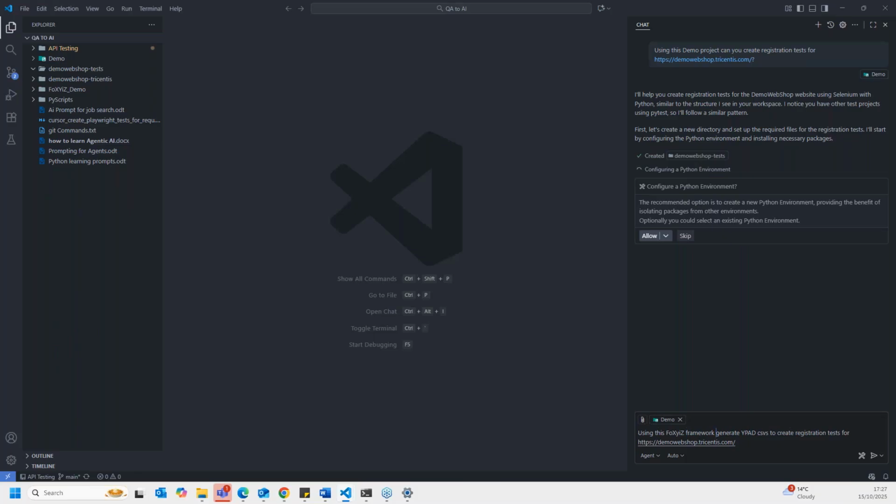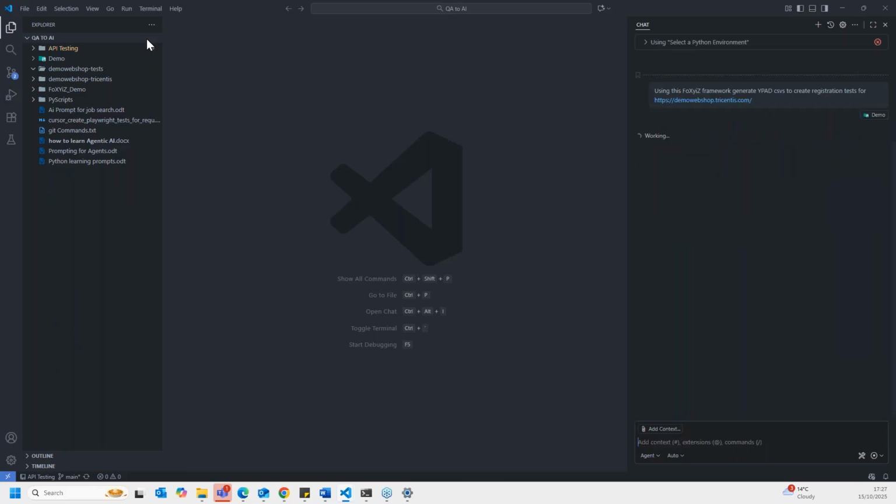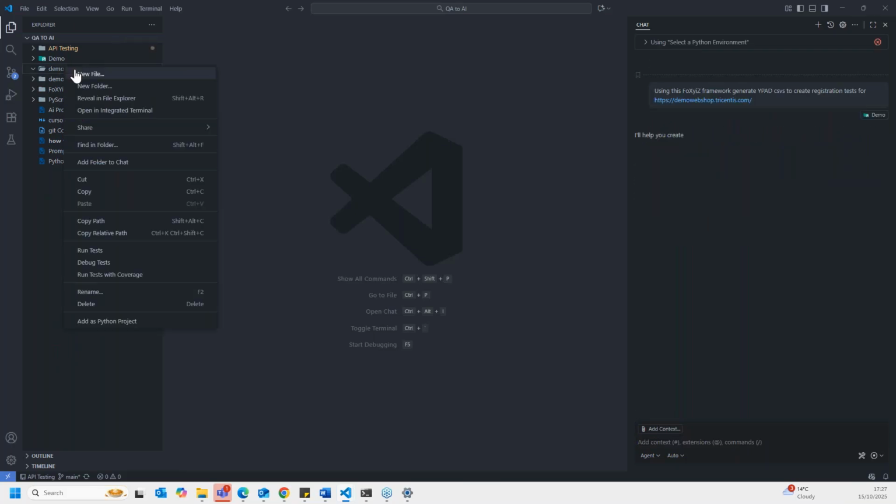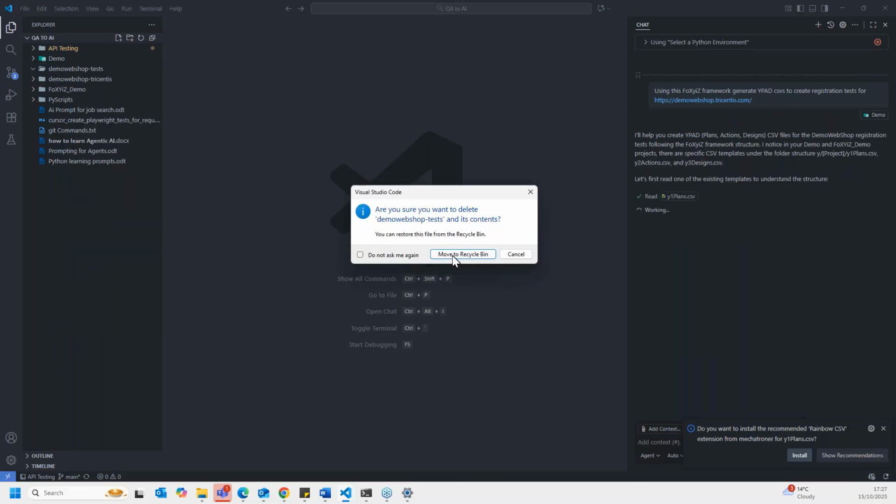Now let's enter. Let's try. Shall I clearly mention from the demo project, or is it enough? I want VS Code to be smart enough to be in context of the demo folder. If it is not, I will never use this tool again in my life. I will be so scared if it goes off my context window. Let's see.